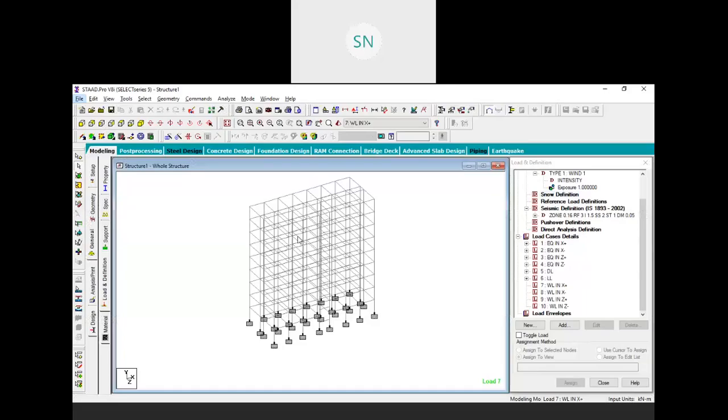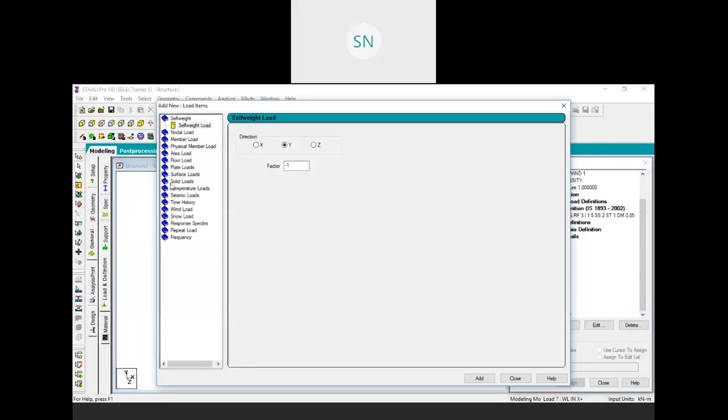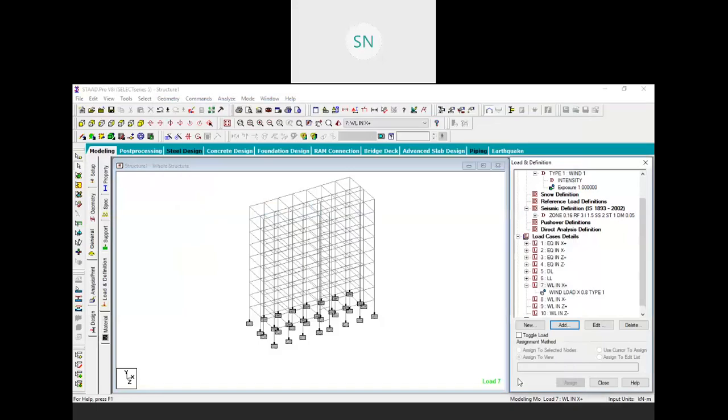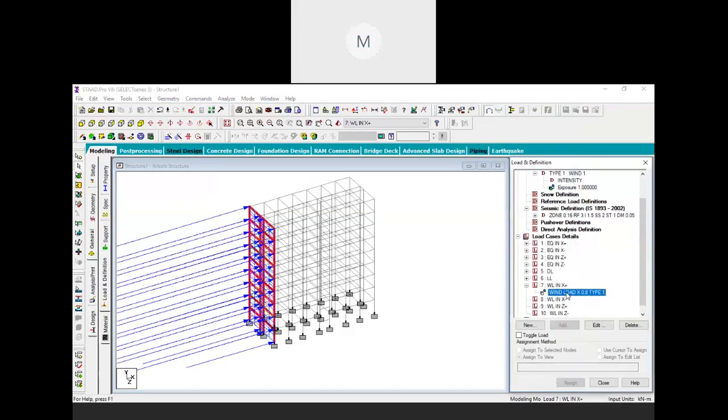So again, click on the X positive, add wind load X windward phase, factor 0.8. So 80% air is creating load. Don't provide any range over here. Just click on add and close. So now see, this is our wind pressure, right?